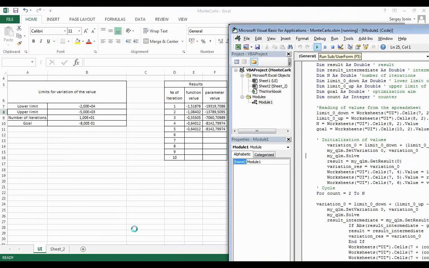And even from the fourth iteration, you can see that our algorithm reached a pretty good result.